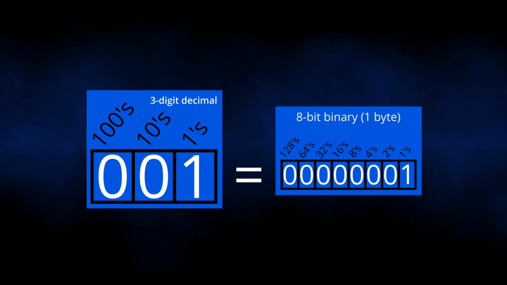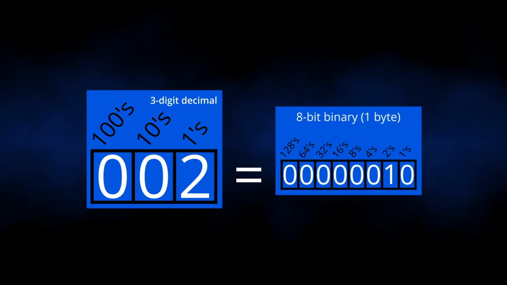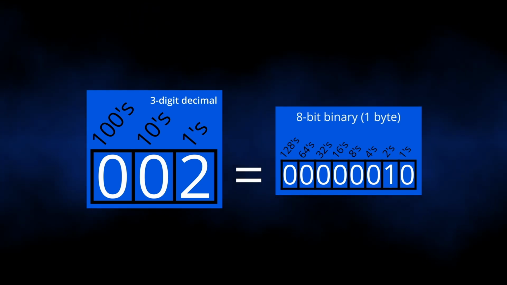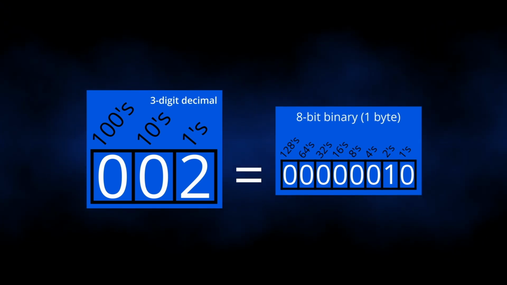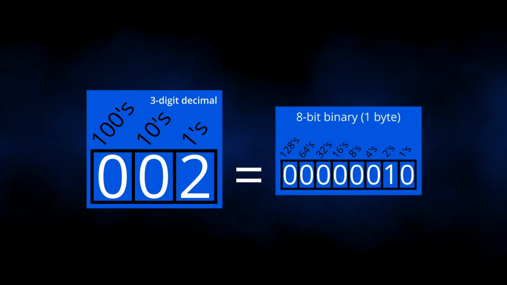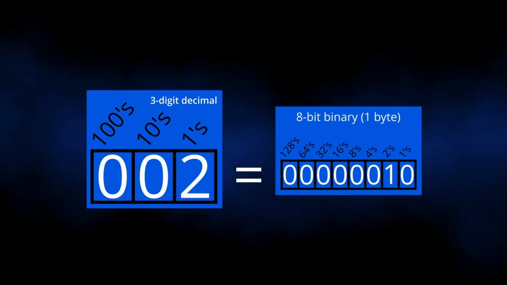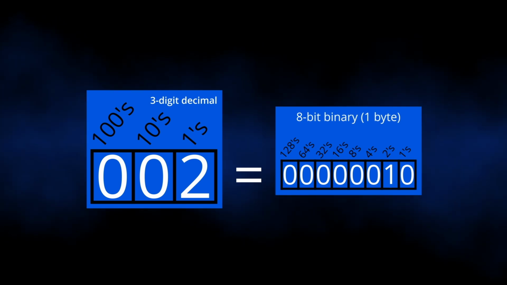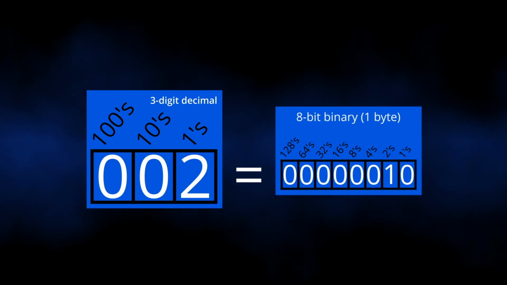So a 1 in binary is a 1 in decimal. A 2 in binary is a 2 in decimal. But a 2 in binary is represented by 1, 0, whereas in decimal it's represented by the symbol 2. That's because the decimal system can hold the number 2 in a single place. The binary system can only hold 0 or 1 in a single place. If it wants to represent 2, it has to use another place, in this case the 2's place.